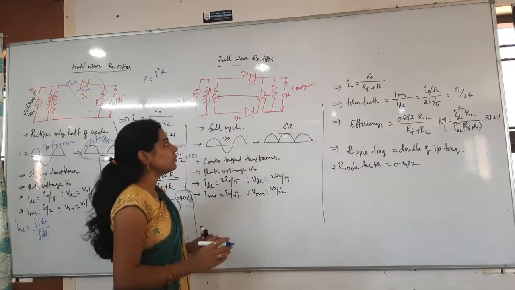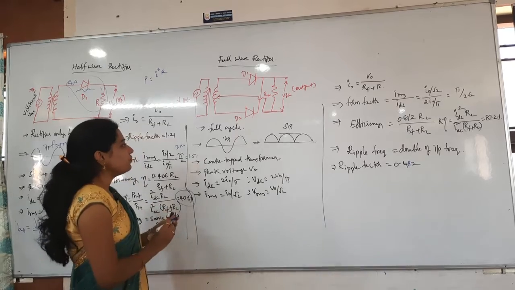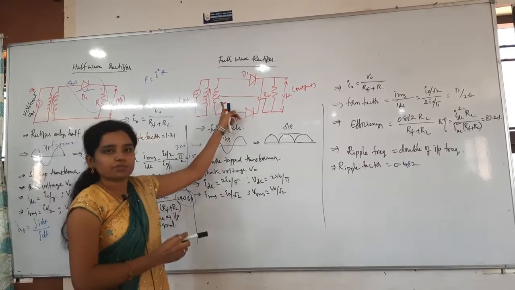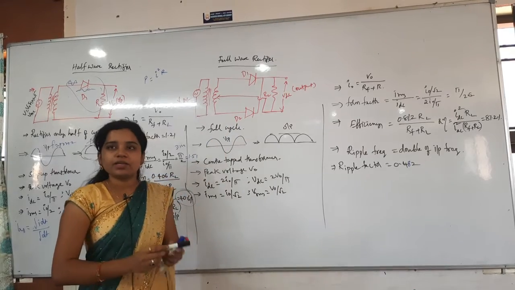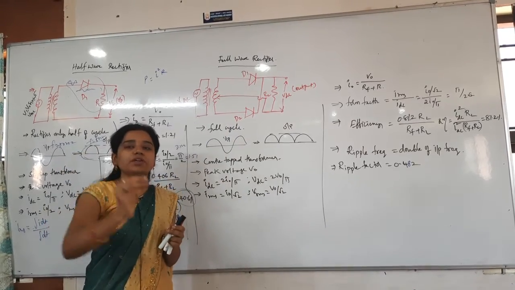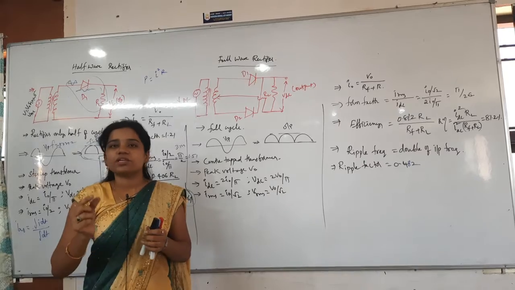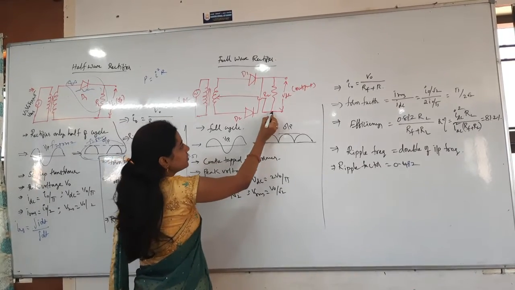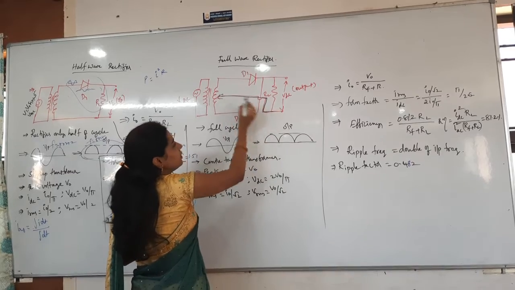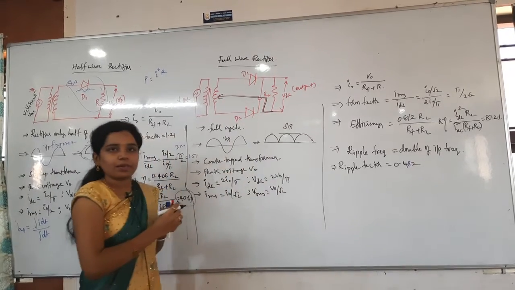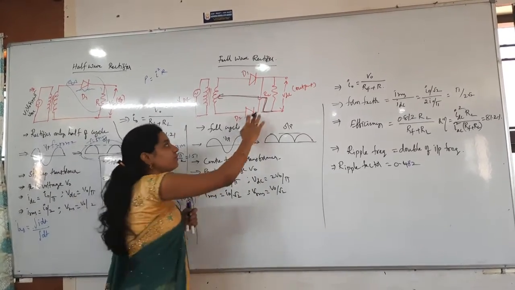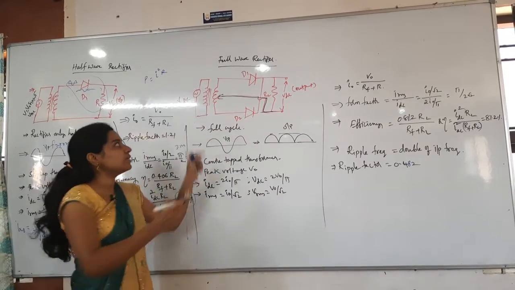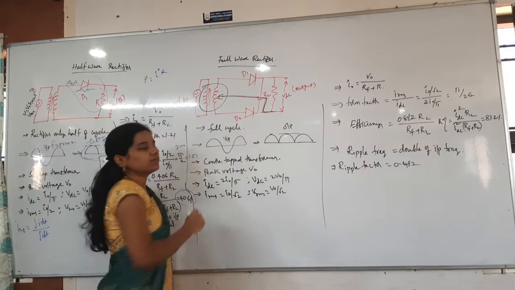Then whenever you come to the full wave rectifier, for the full wave rectifier we take the center tapped transformer. Center tapped is nothing but some of the output signal being given back to the transformer. That is known as a center tapped transformer. Here, see, this is a connection I have. This is my output actually. I am giving some of the output again to the transformer, in the middle. So we know it as a center tapped transformer.